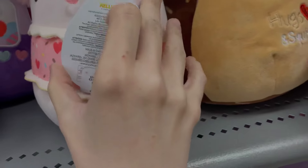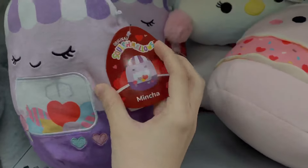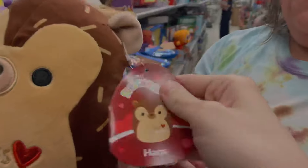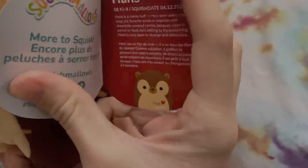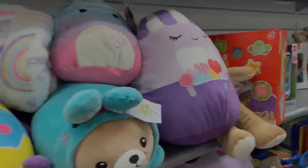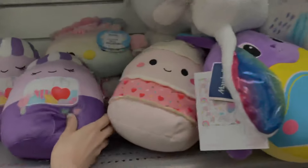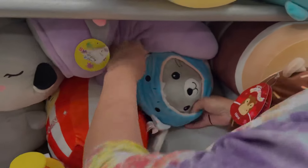Going back to Marshall's, I was totally surprised — I saw a bunch of squish that I've never seen before. I'm not even sure what kind of squish she's supposed to be but she looks super adorable. They also had this purple claw machine with a little heart as one of the gumballs — never seen that before — and this Hans that said 'hugs and squishes.' These were Valentine's squish and it's like Easter, so that's kind of crazy. Let me know if your stores are that behind on seasonal squish.